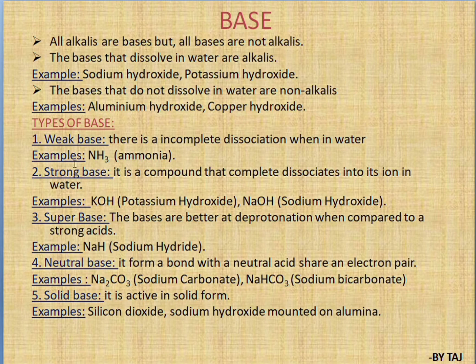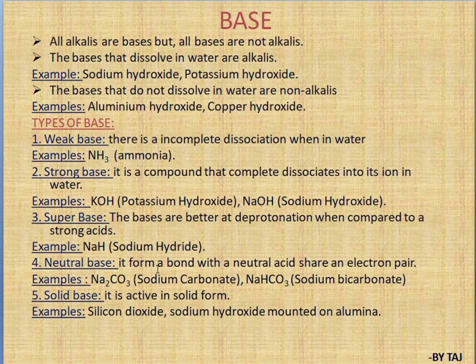Coming to the weak base, there is an incomplete dissociation in water. This base is weak when it dissociates incompletely in the water. Example for that is ammonia NH3. Strong base, it is a compound that completely dissociates into its ions in water. Example is KOH, potassium hydroxide, NaOH, sodium hydroxide. Third type is super base. These bases are better at deprotonation when compared to a strong base. Example is sodium hydride, NaH.